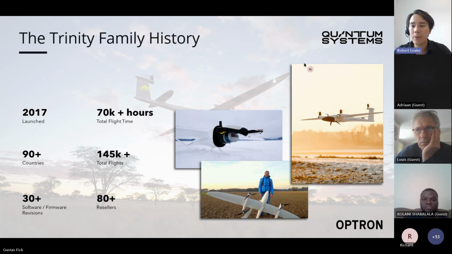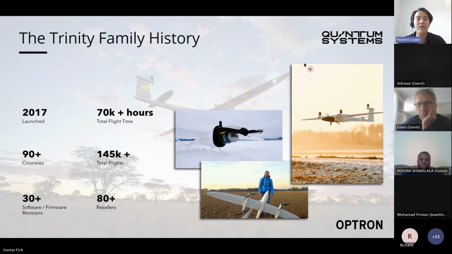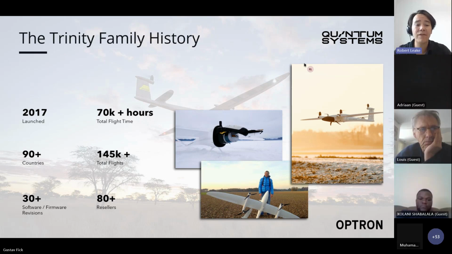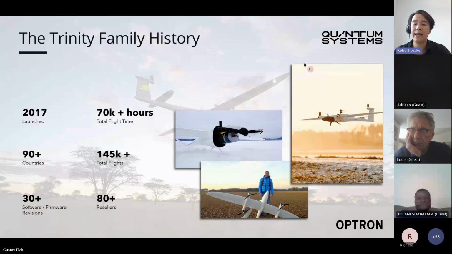That being said, there's been several years and several learnings from all of our customers. That's come from our customers and our users operating these Trinity drones in more than 90 countries, more than 145,000 flights, more than 70,000 flight hours. And over that time, we've released over 30 software and firmware revisions in order to be able to implement and change the functionality and the features of the drone in accordance with the requests that we've had from our customers. And we've also been able to expand our family and really push the boundaries of our global distribution network by having a family of over 80 resellers across the globe. So it truly is a global system.